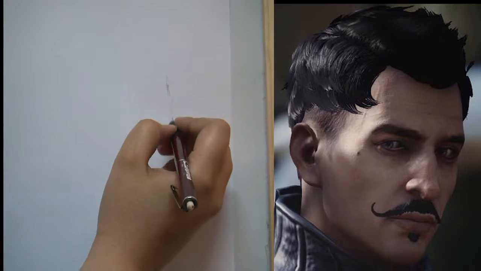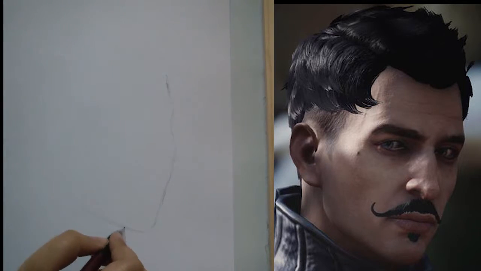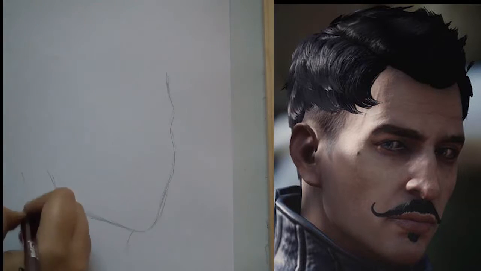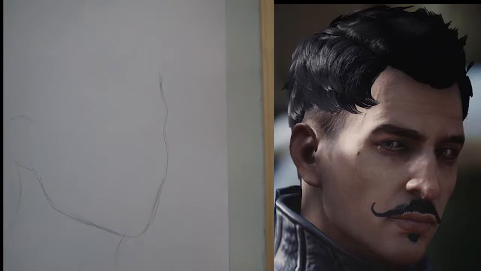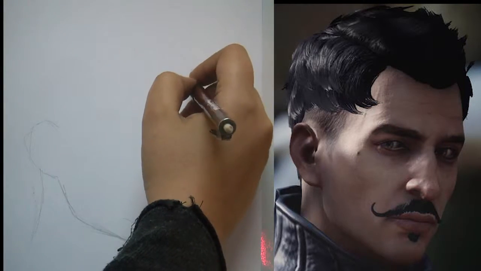Take this guy's face, and we start to imitate the shape of the face first. Of course, if you are not ready to use a white paper, you can use a gray paper to help you with the placement and the length of the drawing.